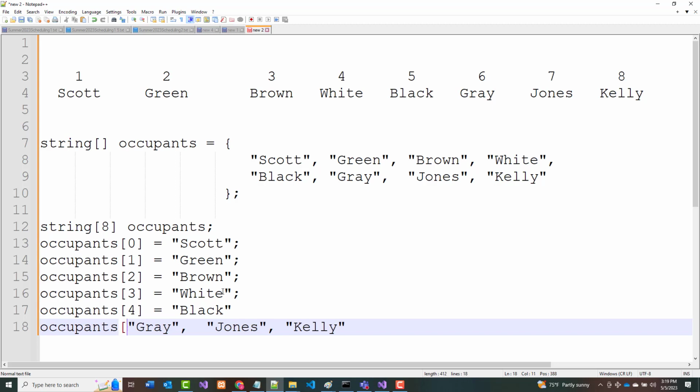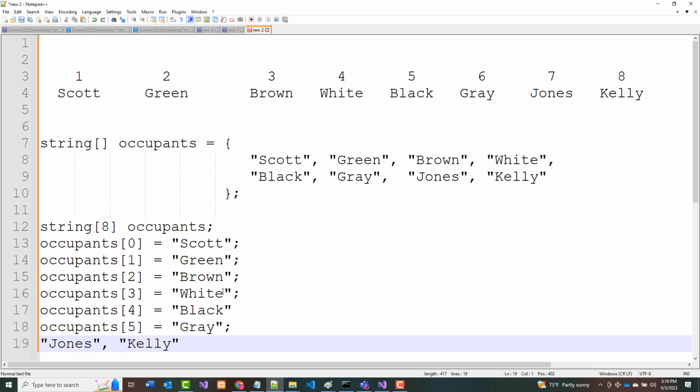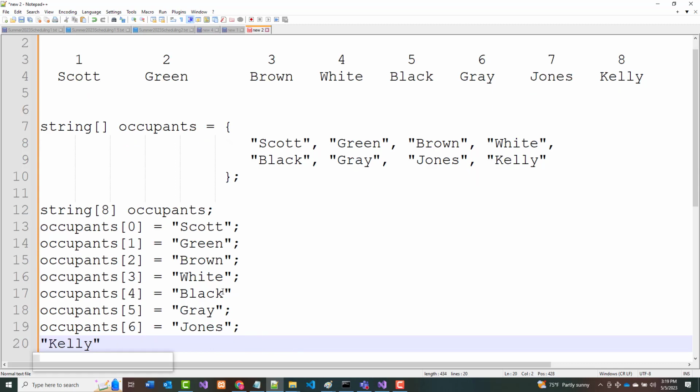Occupants 5 equal Gray. Occupants 6 equal Jones. And finally, occupants 7 equal Kelly. So I could have done this either one of these two ways.